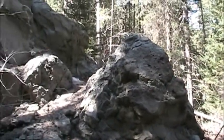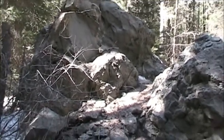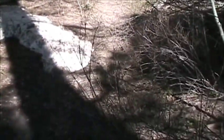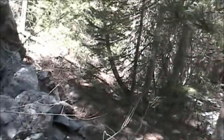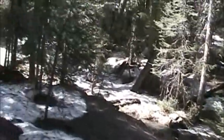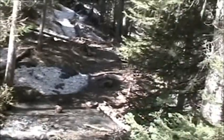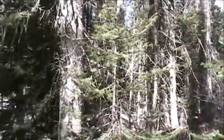Here's the rock. Fell down 25 years ago. We used to walk it. As you see now, it's all splintered and shattered. You can also see a little bit, though it's in the sun. Snow is beginning to increase. There's Boomer getting ready to cross the creek right close to the rock. You can also see the snow and the shadows. And while it's very easy to cross most time of the year, you can see it's a little more difficult.